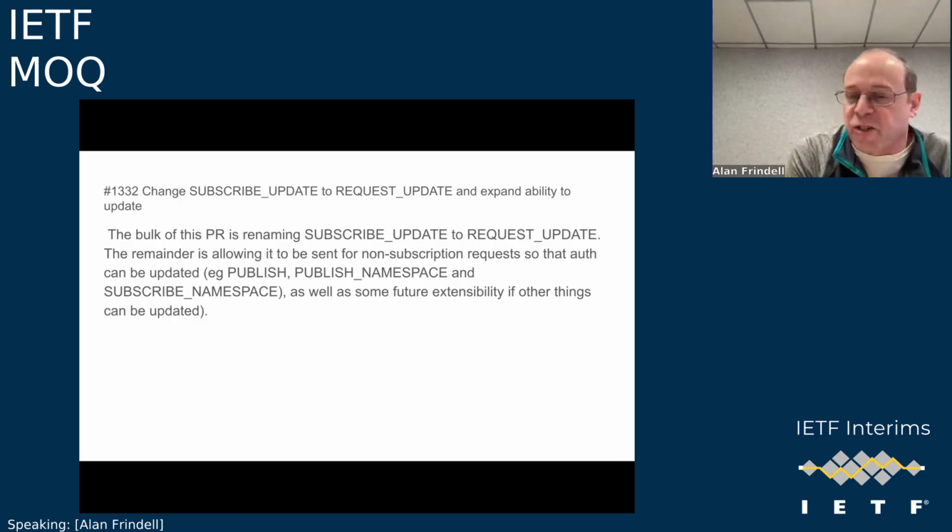I think track status is a great example of something you can't update. You set it, you get an answer. There's no point in sending an update. I think everything else has some need, like publish namespace exists, and you may need to refresh your auth. That was the driving use case here. Same with subscribe namespace. And there was a comment in the chat from Mo, but if we do go to bidirectional streams for everything, you would scope the request update down to the stream that is associated with the request. And I think that makes fine sense.